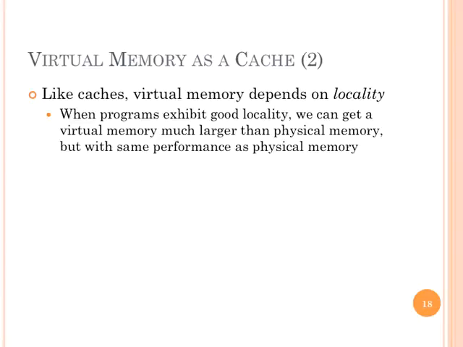Okay, let's see. Virtual memory is exactly like caches in that if a program exhibits good locality, then it makes us really happy. The interesting thing, though, is that since our blocks, or our pages, are much larger than cache lines, the requirement that we exhibit really good locality is actually less critical than it is with hardware caches. But nonetheless, if we exhibit good locality, then we'll get a memory that is the size of the disk for approximately the cost of DRAM, or even better if we're really doing very good locality in our programs.